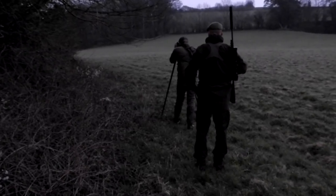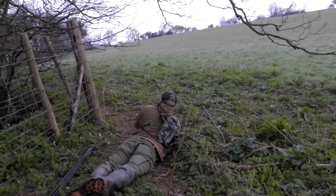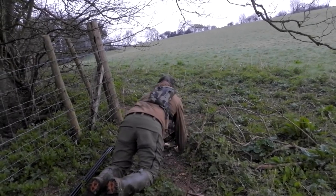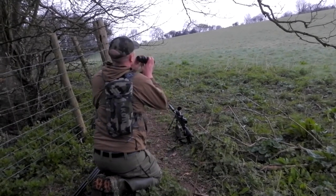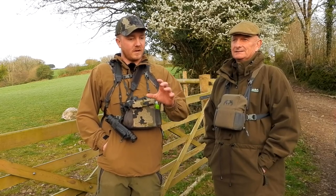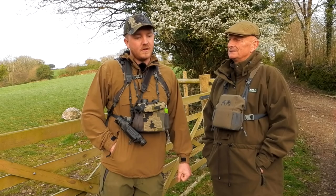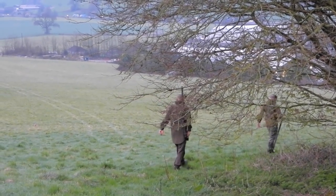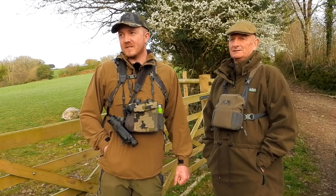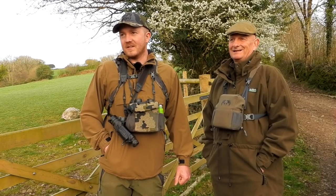It's a buck and a good one to take, but it doesn't present a shot. Where it was, it wasn't safe to shoot anyway, and I don't think it was going to come out for a shot anyway because it was on the edge of the wood. I think the does had spooked and it triggered that one, but yeah. But it's nice. Nice morning. That's been a stunning morning. Yeah, it's great. Spring's here. Birds are singing. And that is hunting.